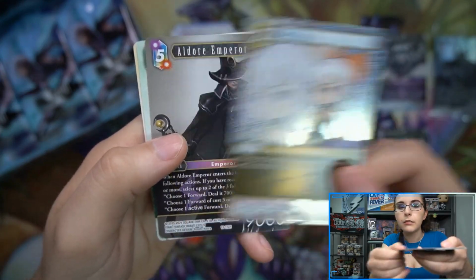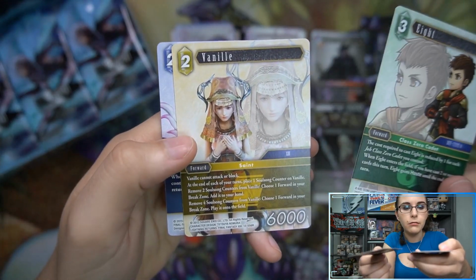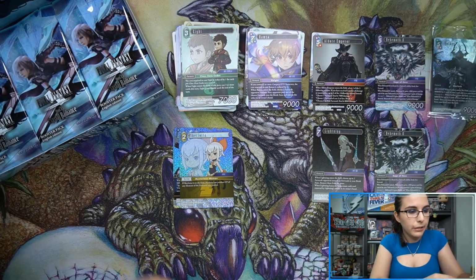Charlotta foil. Another hero. We have Vanille. Haven't seen that Vanille costume before because I didn't play 13 free.